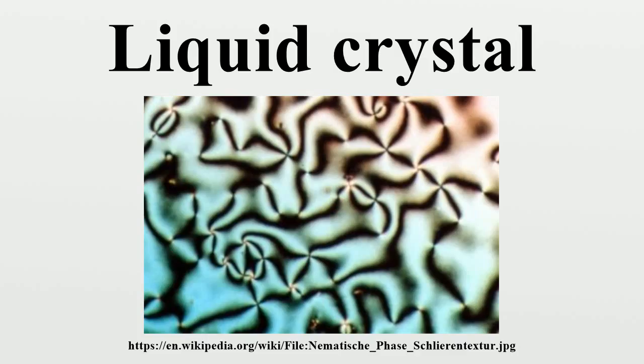Reinitzer presented his results, with credits to Lehmann and von Zeferowitsch, at a meeting of the Vienna Chemical Society on May 3, 1888. By that time, Reinitzer had discovered and described three important features of cholesteric liquid crystals: the existence of two melting points, the reflection of circularly polarized light, and the ability to rotate the polarization direction of light. After his accidental discovery, Reinitzer did not pursue studying liquid crystals further.